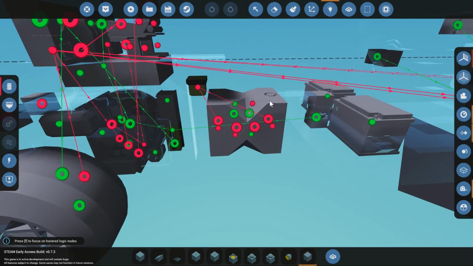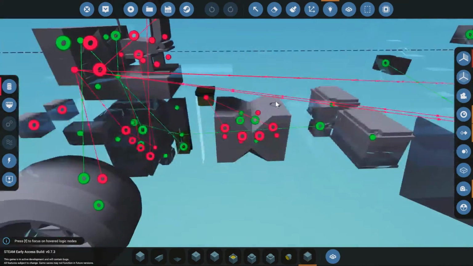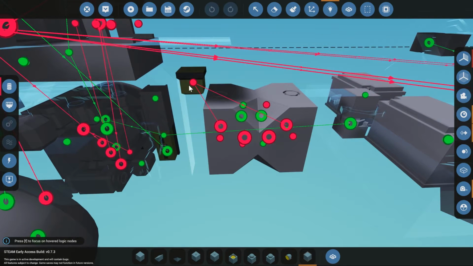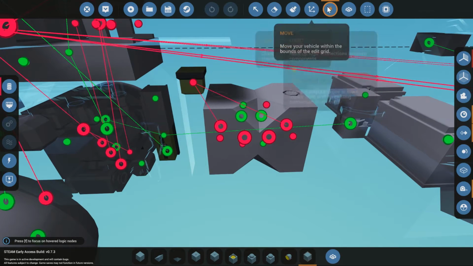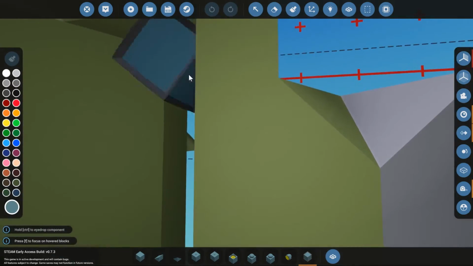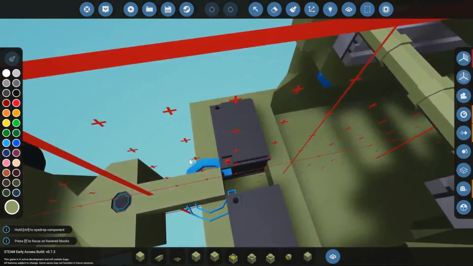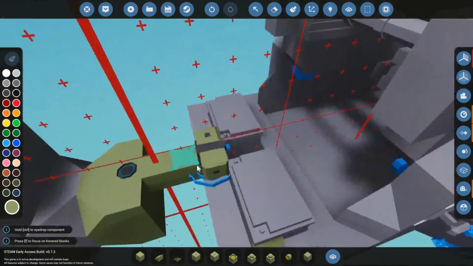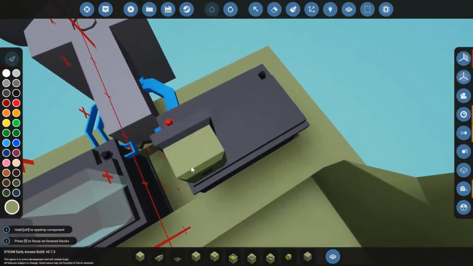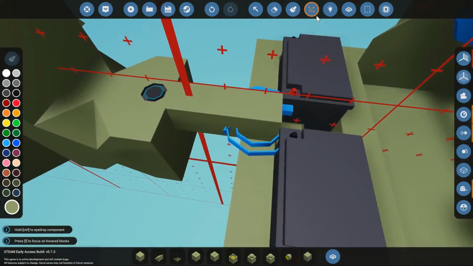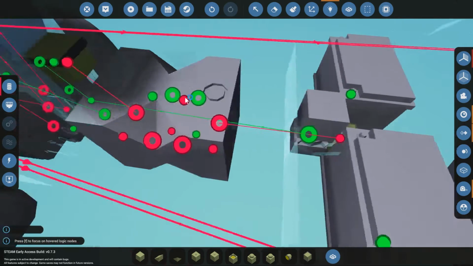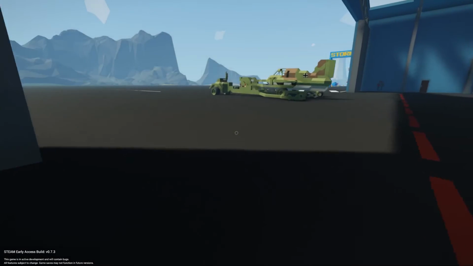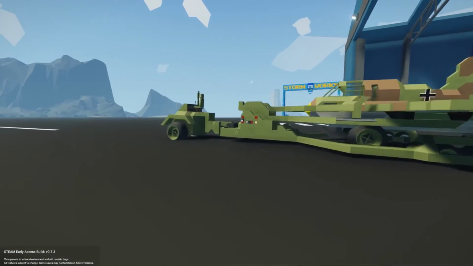This is making my mind hurt a little bit because everything that I knew about Stormworks has kind of been tweaked a bit. So what we're going to do is go ahead and copy this block. Can I just grab it? Okay, we're just going to do a cheat real quick. Can I put it in a nicer place than that? Let's put it down there. Okay, and we're just going to go ahead and hook it up to this thing. And if we spawn it, we should now have a nice bit of connection going on.